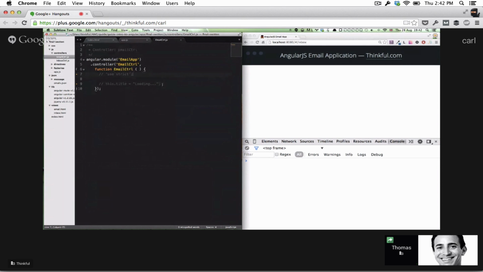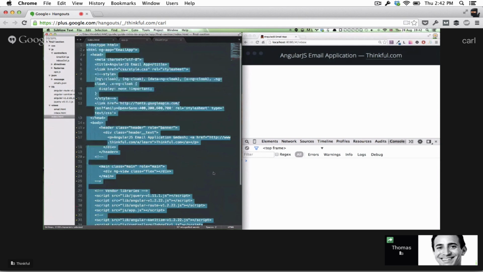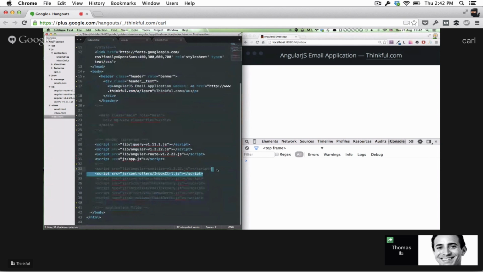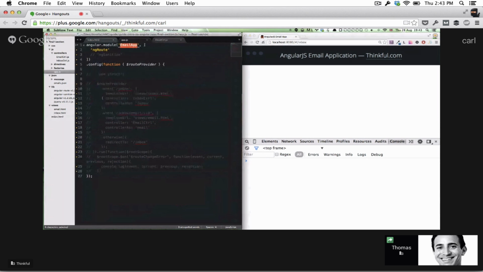This won't do much at the moment, but we best make it available so that we can use it, as we're diving in at the deep end and doing it all at once. So we just need to include that file inside our index.html, like so. Make sure there's no errors. All good. Now we can configure a route for it. So let's do that, and also use strict just for security reasons.